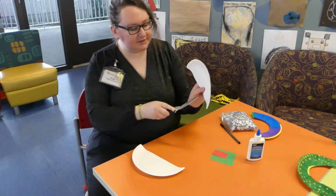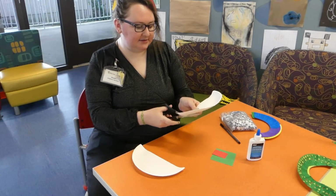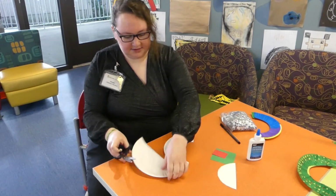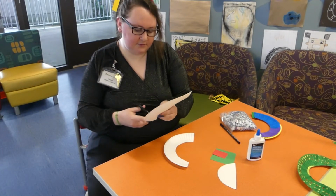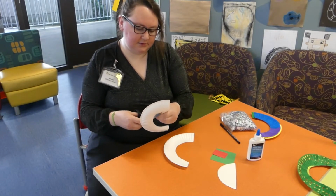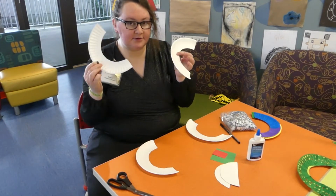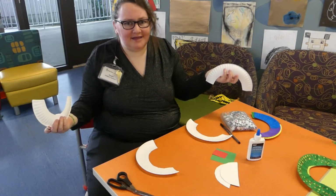And then we're going to cut it so we want this part of the plate all by itself. We're going to cut the inside out like this. All right, and then you're going to do the same thing with the other plates as well. So in the end, you're going to be left with 4 of these pieces. Now, I only used 3 of them for my snake, but feel free to use all 4 if you want. You're just going to get a longer snake, and that's great.